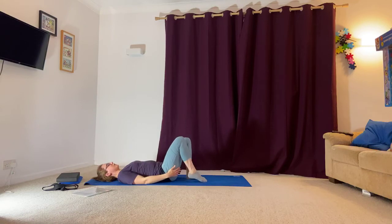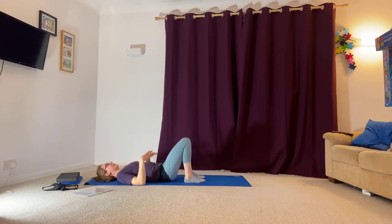So this time we've still got the feet, knees and hips aligned, but the feet are a little bit closer in. So if I reach my fingertips down, I can just about touch the heels on the floor. Again, if you want to just play with the pelvis, tuck it under and over, getting that neutral spine at the bottom, still keep the shoulder blades drawn down. We'll let the pelvis rest, shoulder blades drawn down, arms drawn down and away from you, and the neck is long.